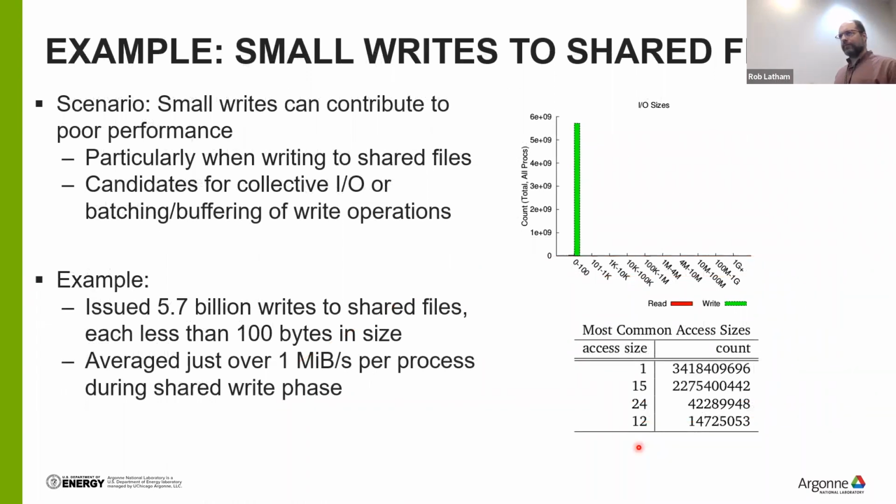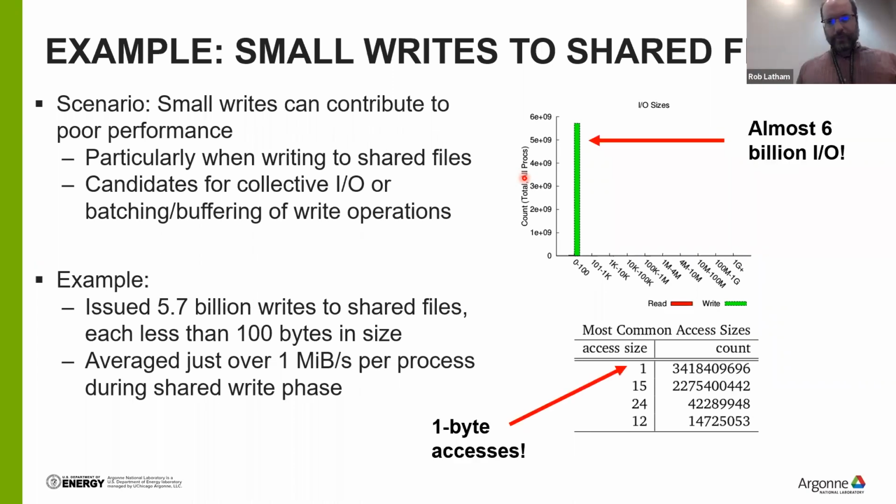We talked a little bit about, and I'll talk more about, IO transformations. We talked over the Q&A about small transfer sizes versus big transfer sizes. So in this case, if you have lots and lots of 100-byte writes, in this case millions of writes, billions of writes, wow, to a shared file, that's going to be awful performance. It just requires a small tweak to adjust that. Maybe a collective IO optimization, or somehow aggregating or coalescing that IO at the application level, whatever makes sense, to get larger request sizes out to the storage system.